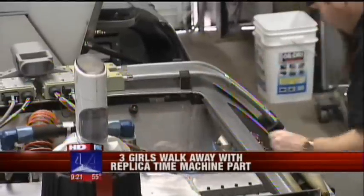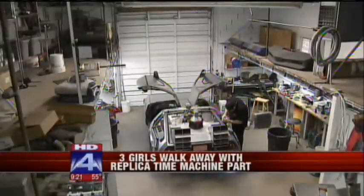Bob Mosley builds replica DeLorean time machines. Tuesday morning, the Krups coffee grinder that he needed to complete Mr. Fusion was delivered to his front porch. He heard the doorbell, but he decided to sleep in. He woke up to find the box missing. When he checked his surveillance video, he saw it was three little girls who'd picked up his stuff.